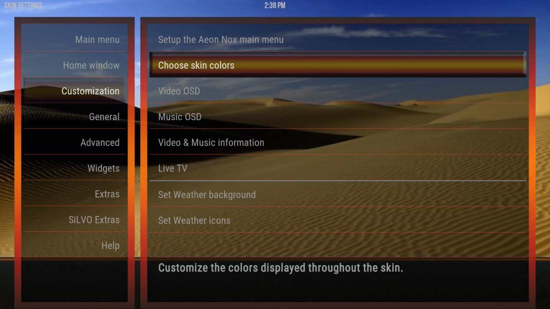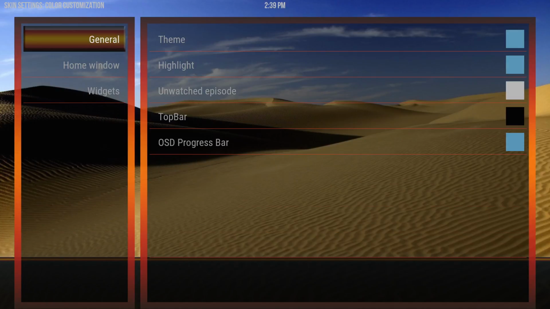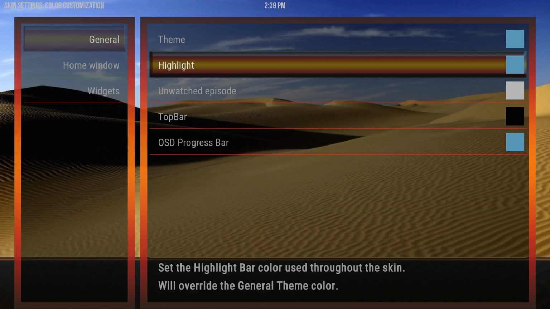This is something that you're going to need to change at some point if you're on default skin colors, which you should be unless you change it. So let's hit Choose Skin Colors, and if you go over here, you'll notice that the highlight is set for the default, the blue. So right now my highlight bar, which I have modded in each Glowbar, is kind of being overlaid with this blue, making it look off. So what we need to do is change that.